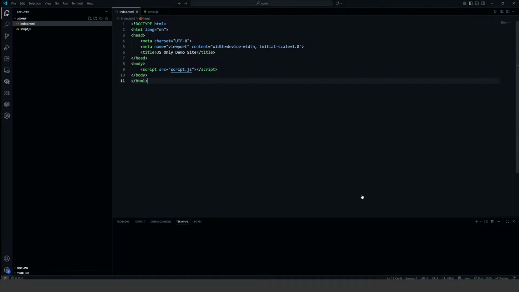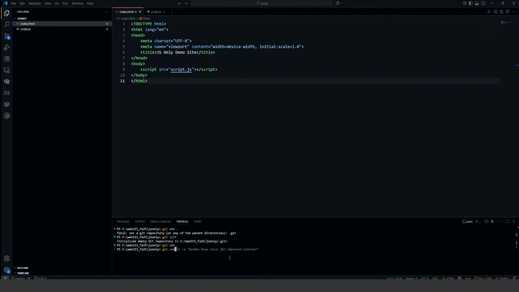Open our terminal here in VS Code. Git add period. Oh no, I gotta git init first. Git add period. Git commit -m initial commit.